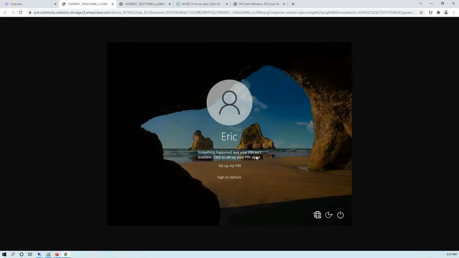Oh, something happened and your PIN isn't available. It opens this up in an isolated environment, so I can't use my Windows Hello to log in. It's not able to really log in anyway, but you see that login screen. That's interesting. I haven't seen that error before, but we capture information on this one. We isolate it so it's not going to be able to talk to a domain or send any email or do anything of that nature. It is fully isolated and self-contained with no available outside access while it's there.